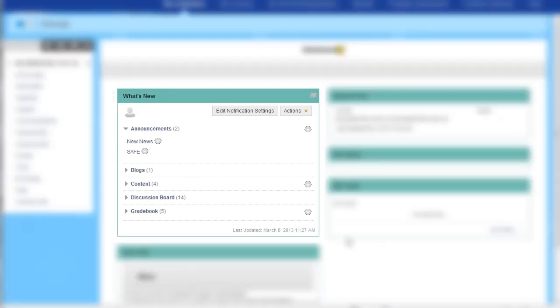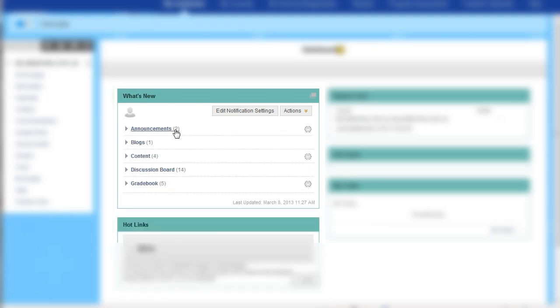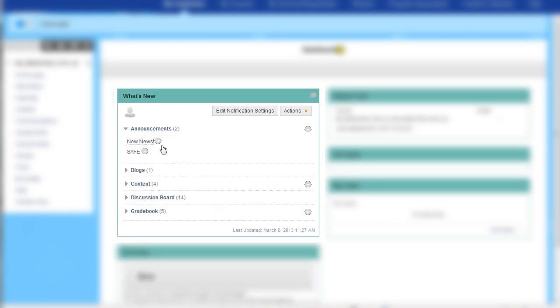Okay, so right here on the student home page, we can see this aggregator page has brought this announcement to me. So even if I didn't say send as an email, it's going to appear to me right here as announcements. Oh, I can see here's this new news. It indicates to me that there's 2 new ones here, and I can click on it, and it's going to pull up this announcement for me.